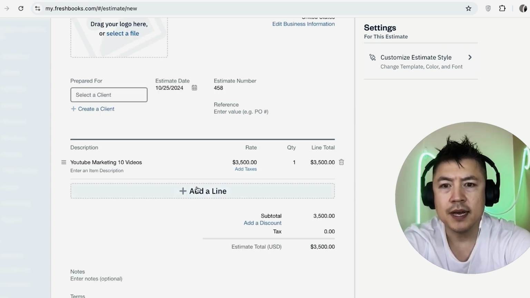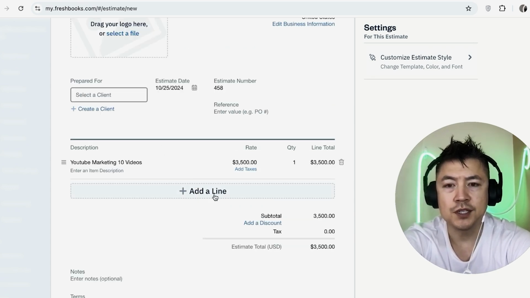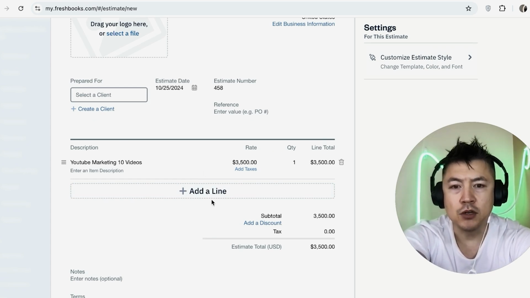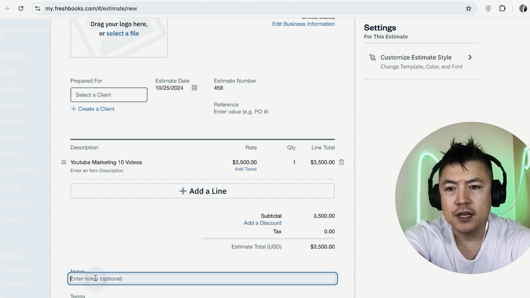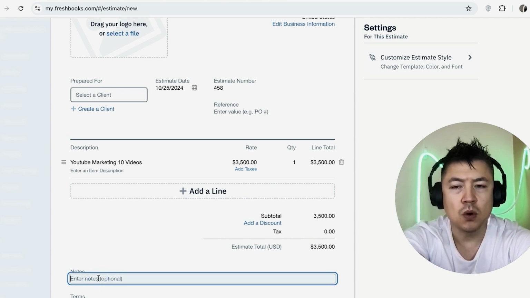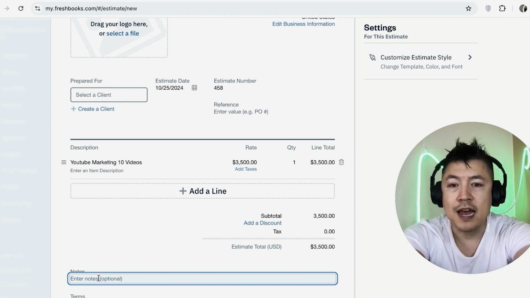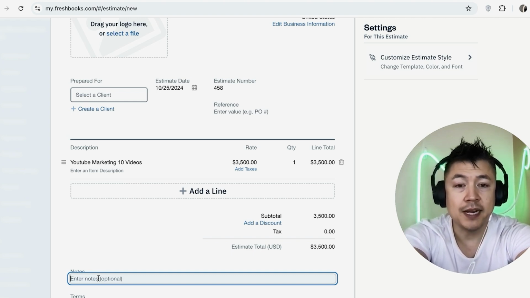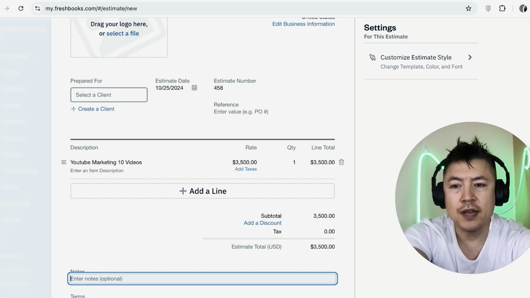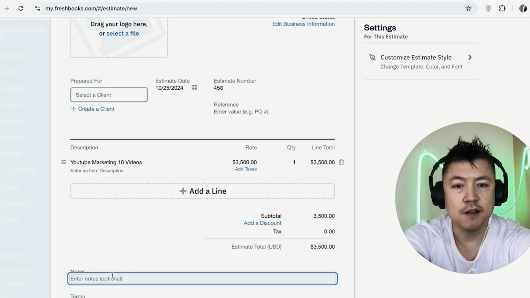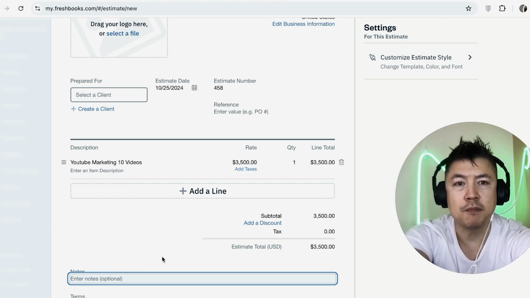Now, if you want, you can go ahead and add another line. So if you have more services you are putting into this job estimate, so maybe an editing service or maybe a promotion service, you can keep adding that in and then the subtotal will be added in. Here you can go ahead and add notes. So any kind of restrictions or any kind of terms about your job estimate. So maybe the house has to be cleaned before the estimate starts, or maybe they have to confirm this estimate within 48 hours for it to be valid. So all of that information you can put in here. Maybe here on the notes, you can go ahead and reference the project. So that way it's not confused with a different project you might be working with that particular customer.